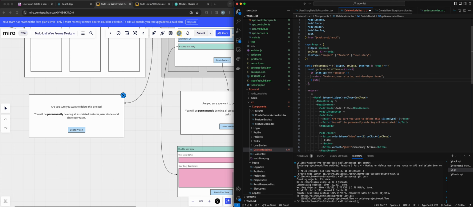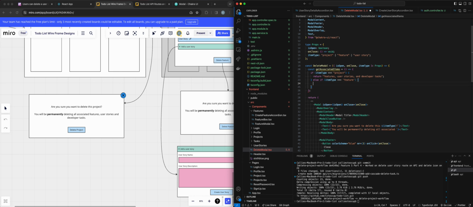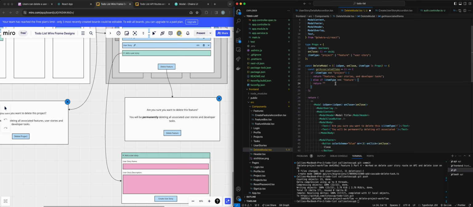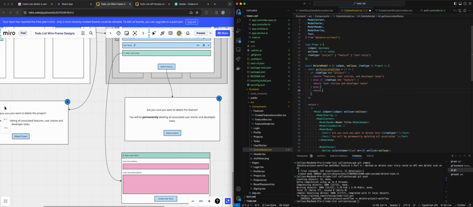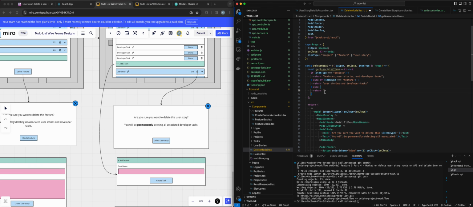Then we're going to say else if itemType is equal to feature, return user stories and developer tasks. Otherwise, we are going to return developer tasks.